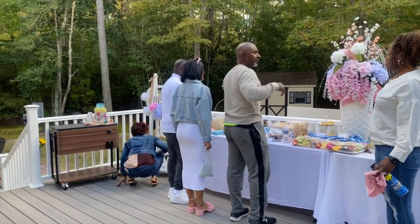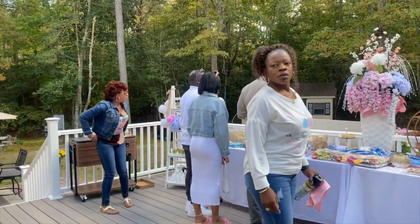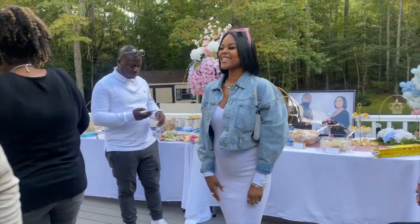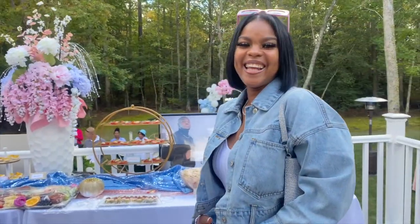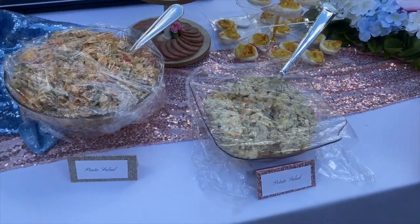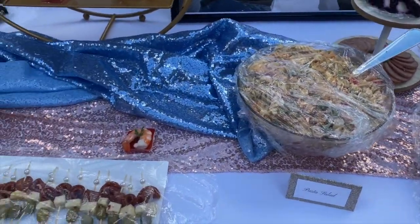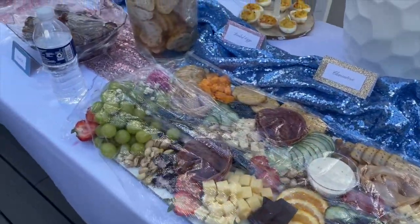We want to thank everyone for coming out, and I want to bless the food so we can get this thing going, okay? All right. Oh, I don't know, though. What you want, Ray Paul? You get this table. Okay, food. Look at that one. Hey, Ray Paul, what you want, a boy or a girl? Please, a boy.